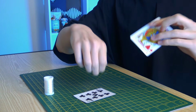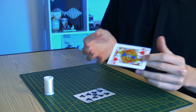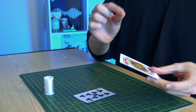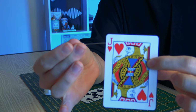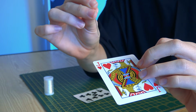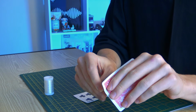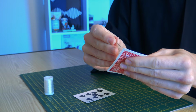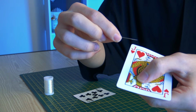And I've chosen a court card as one of the playing cards. This is completely optional. I just find it helpful for making these gimmicks, but you can use any 2 cards. What I'm going to do is start with the court card. The reason I've chosen it is because it has this frame around the design, and we're going to tackle one corner of that frame and poke the needle through just like so. Then downwards, lengthways, we're going to poke another hole in that opposite corner just like this. So we've got a hole here and a hole here.